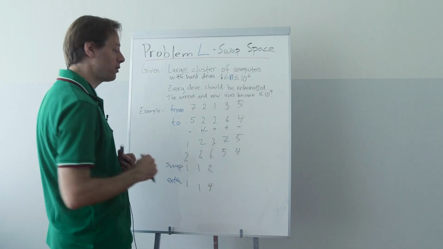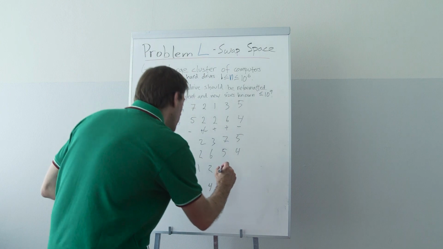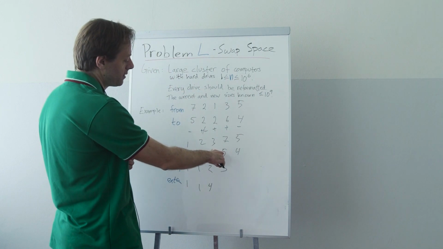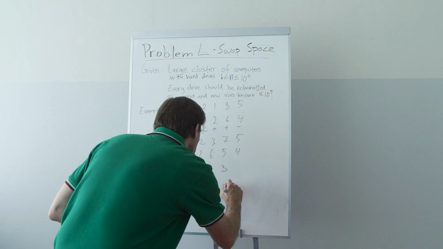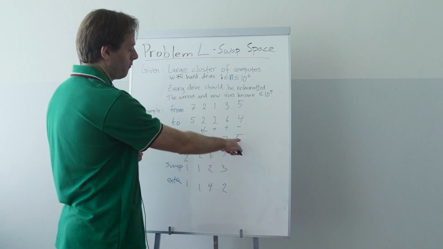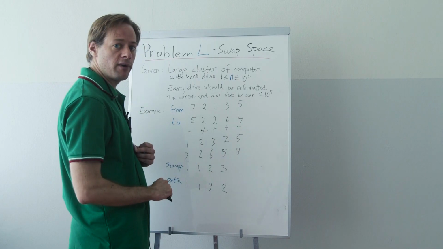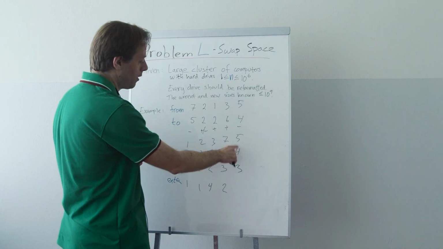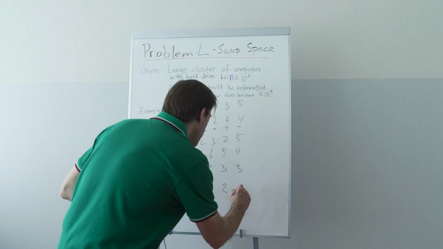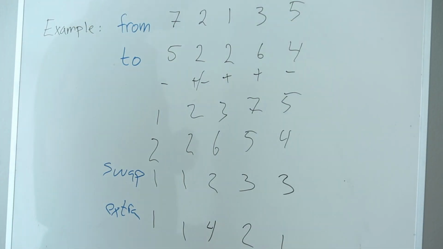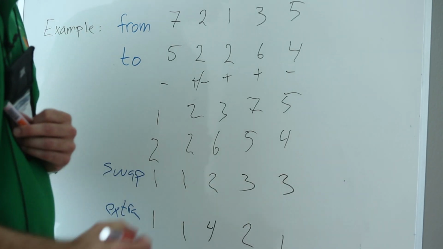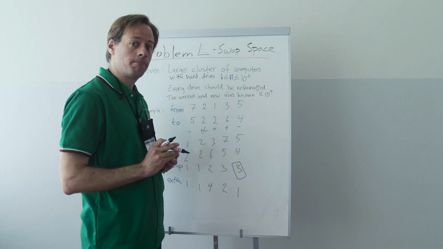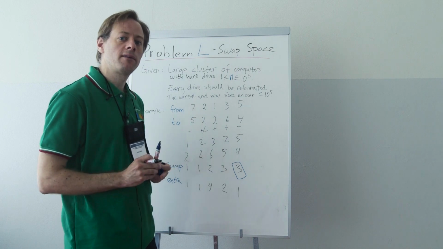So now we see that in order to fit the 7 gigabytes, we actually need 1 more gigabyte of swap. And then we replace it, so we reduce the extra space with 2. And now we need 5, and since we have exactly 5 gigabytes extra, we're fine. And now we have to reduce the space with 1. So in the end, we need 3 gigabytes of extra space, which is our answer.